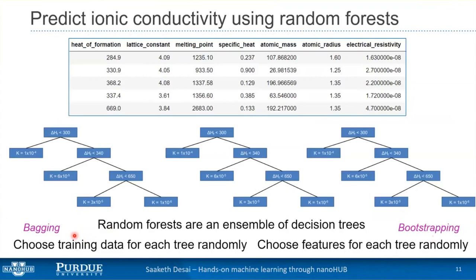Doing that means that even though we are letting the tree overfit on its data, when we collect the trees, most trees will make bad predictions because the data point is going to be outside of its training set, but some trees will have that data point in its training set. So when you take an average of all these predictions, your predicted, in this case, conductivity is going to be a decent value. So I hope that broadly makes sense.